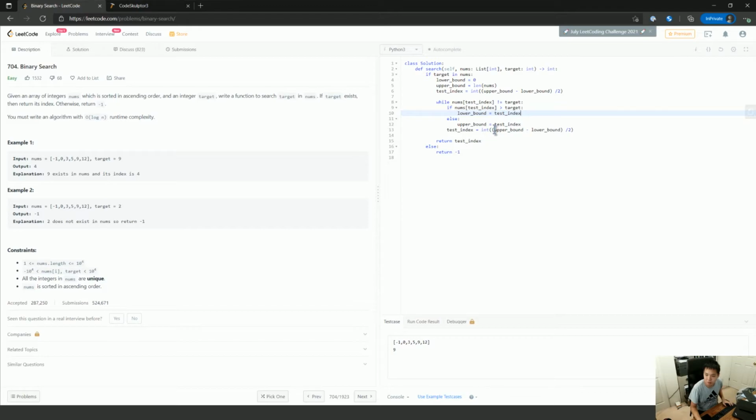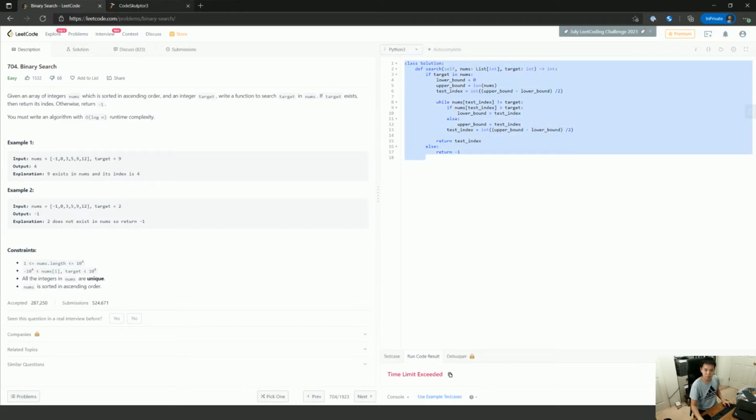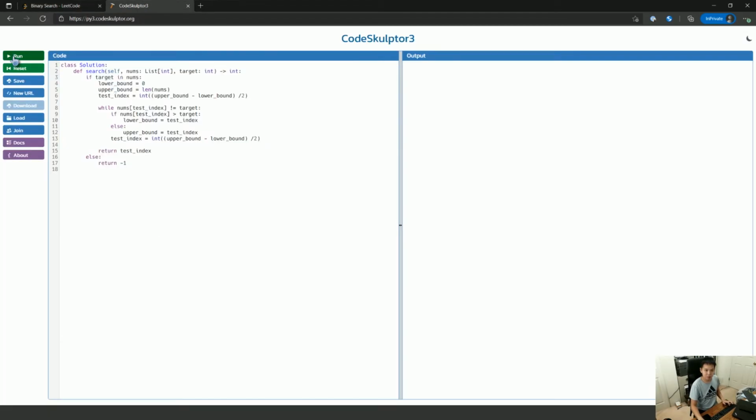If nums test index, it's being updated, greater than target, then we update the lower bound to become the new test index. I don't know what's wrong.